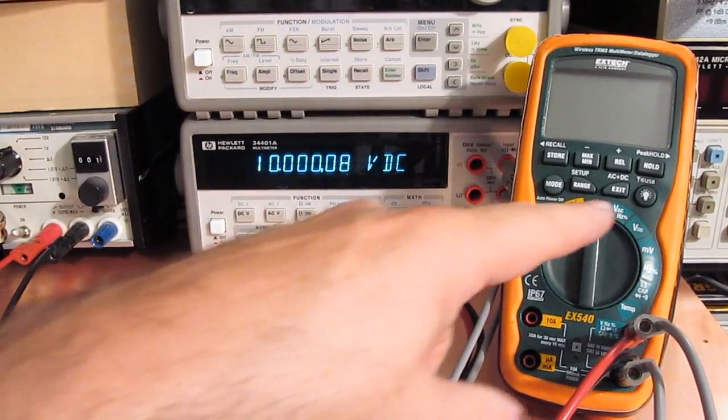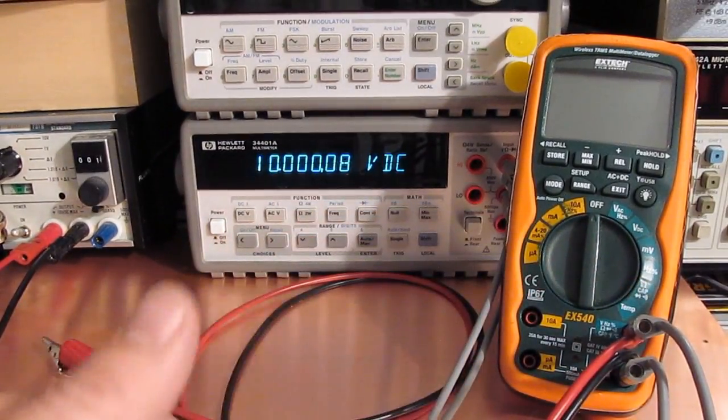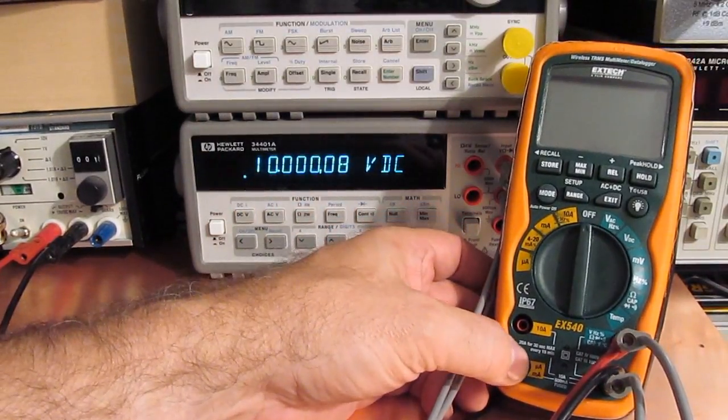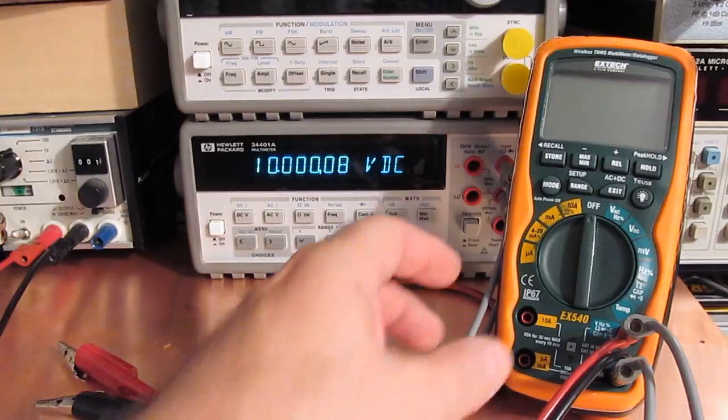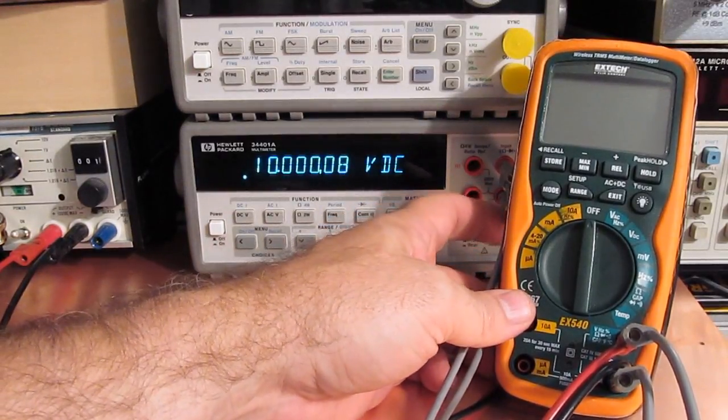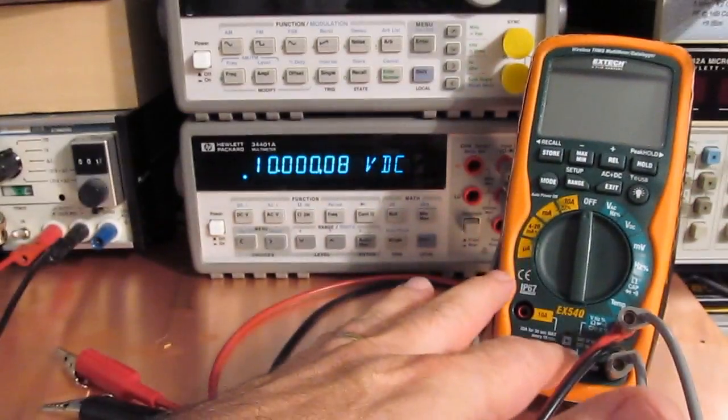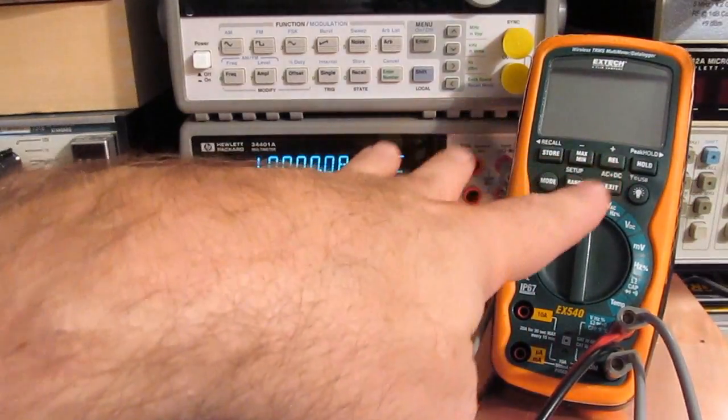I'd make a little special video. This is an XTAC EX540. It's not a real high quality meter, but I've had this meter for five years now. The reason I want to show you this meter today is it was just calibrated. People talk about how much these meters drift with time, so I thought we could run some comparisons between this meter and my Hewlett Packard 34401.